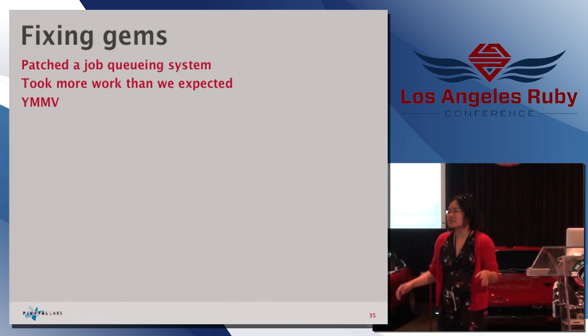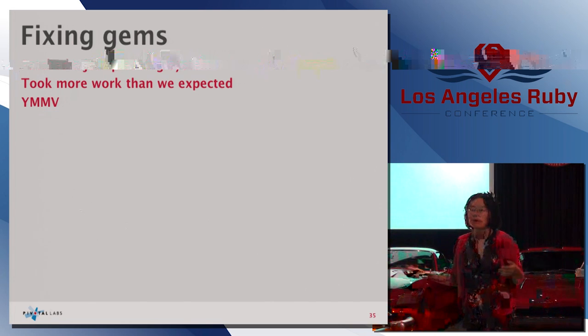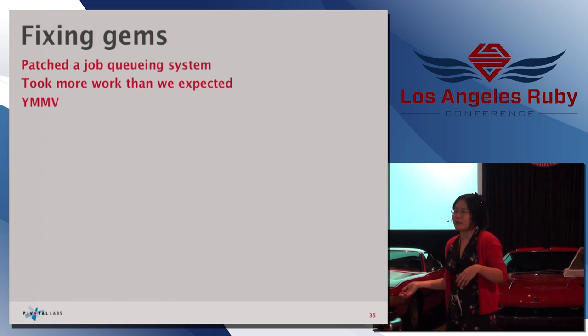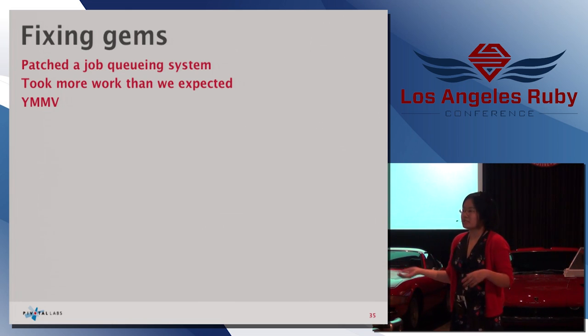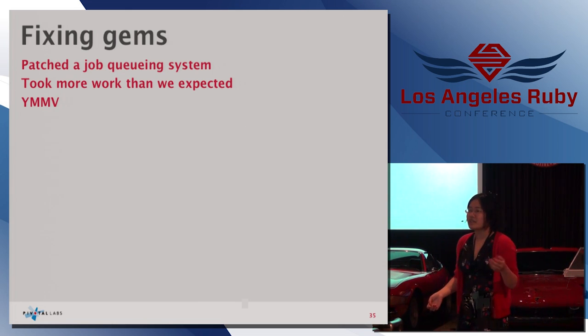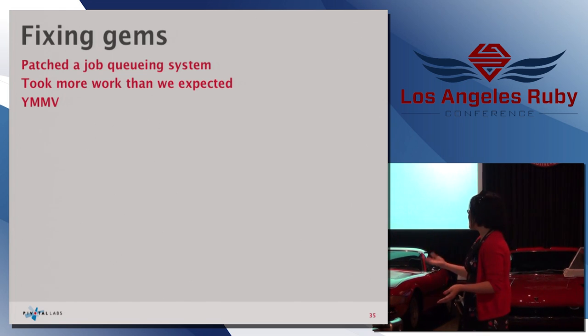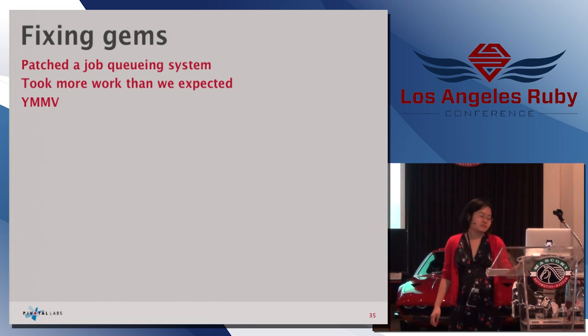The way that I would generalize this problem of gem availability is that it's basically a platform trade-off. With any platform that you choose, there are some things that are better supported and some things that are not as well supported. So it really depends on which kind of libraries are more important to you. Because with JRuby, you get the Java libraries, which is a huge thing, but you lose out on some of the gems that are not compatible because of the C extensions.